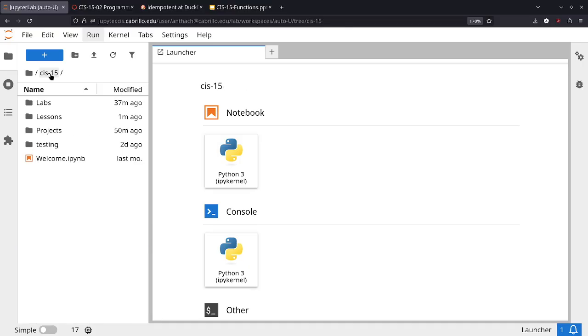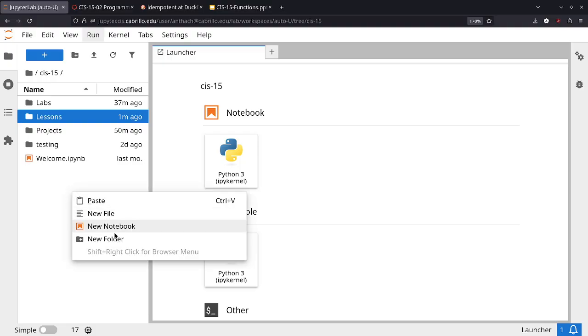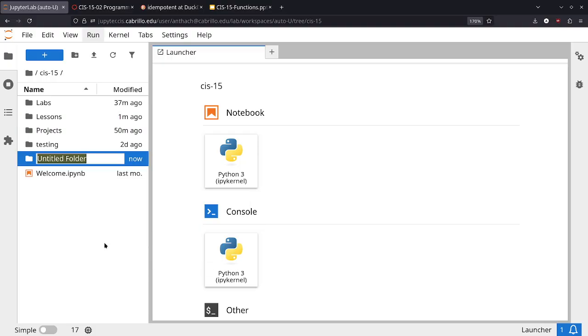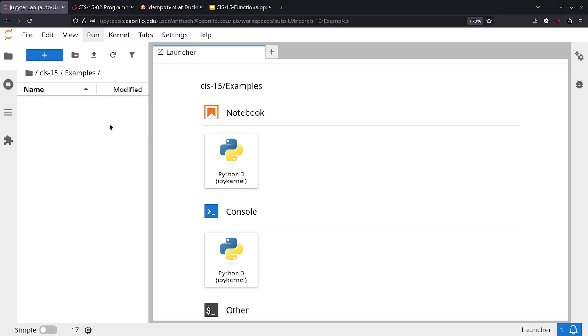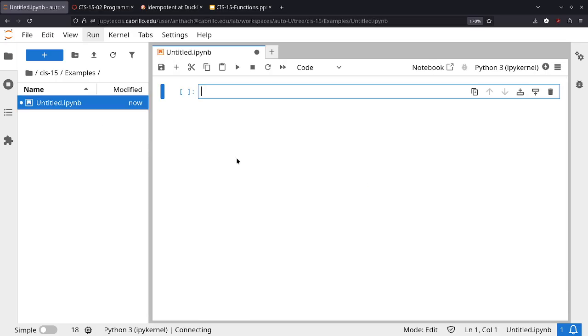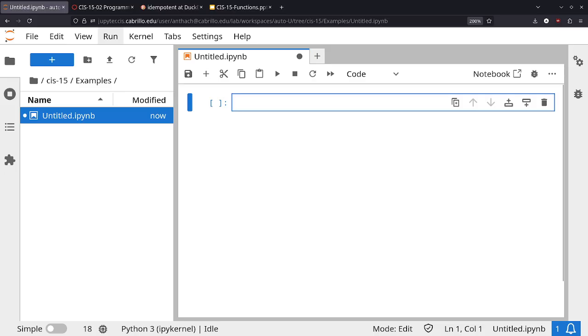I'm going to create a notebook, a random notebook. Let me actually create a folder here called examples. Okay, examples. Let me create a notebook in here. I'm going to build up to what classic Python might look like.